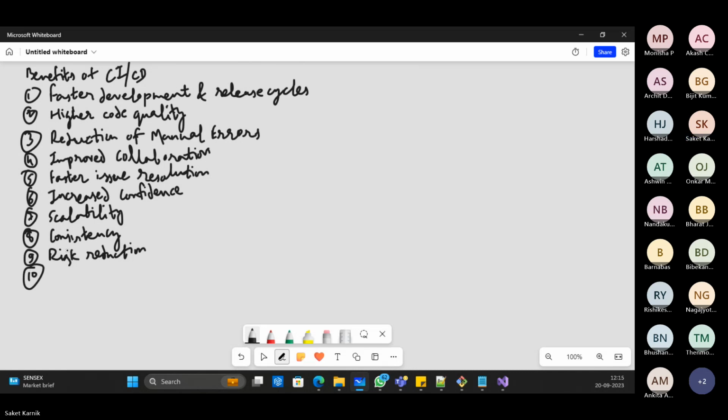And then one more point we already discussed earlier, that we have an enhanced feedback loop. Developers basically receive the feedback as quickly as possible with respect to the code changes they are making, which enables them to iterate and improve more quickly, more rapidly. Yes.